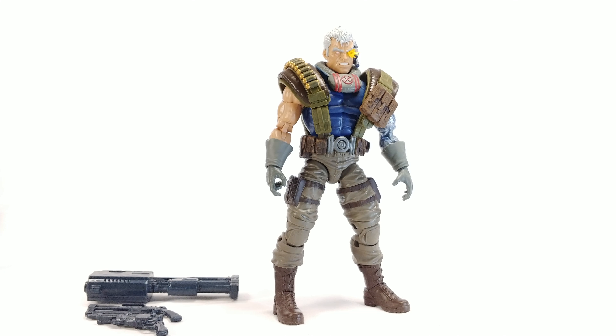Getting them on time when they come out is a little bit difficult, and I'm not going to pay crazy prices to have them imported from around the world. I'm going to pay regular price for these if I'm going to get them, because it's a $20 figure, and for the most part these are usually worth that $20 price tag, sometimes a little bit less.